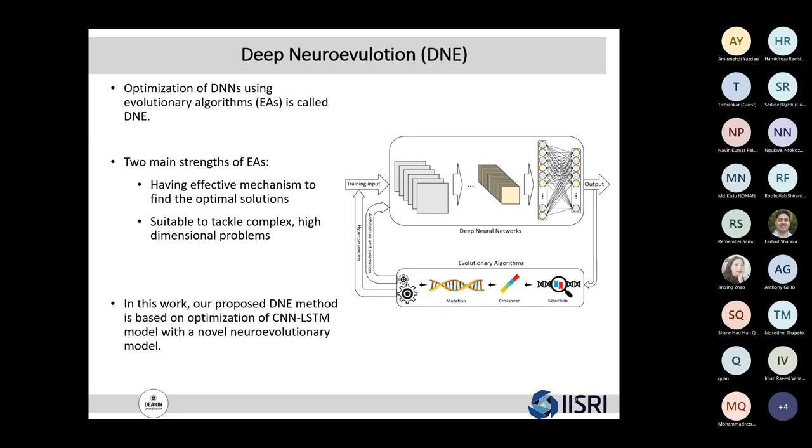Therefore, in this presentation, we propose a novel evolutionary deep learning-based model to produce accurate predictions for solar irradiance automatically, without the need for manually tuning the deep learning architecture. To this end, we have proposed a combinational model based on the optimized architecture of deep CNN and LSTM, which we call CLSTM, to construct a highly reliable and accurate model.